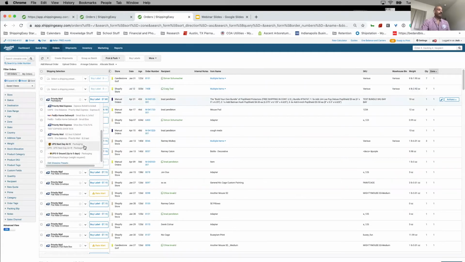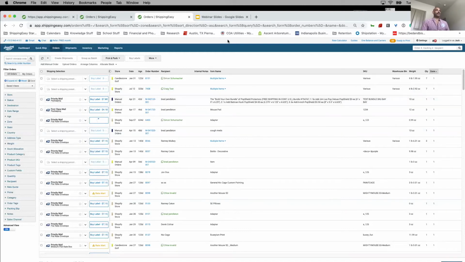It is now available. That's the other cool thing about our software: because I had this sorted ascendingly, it started with international orders. And I can't ship a domestic UPS order internationally, can I? No, I cannot. So I didn't have that option. But now that I'm back in zone 1, good old US of A, I can ship this the next day if I'd like to a zone 1. Now that seems kind of excessive, but maybe I'm shipping perishables or something like that, or goldfish.